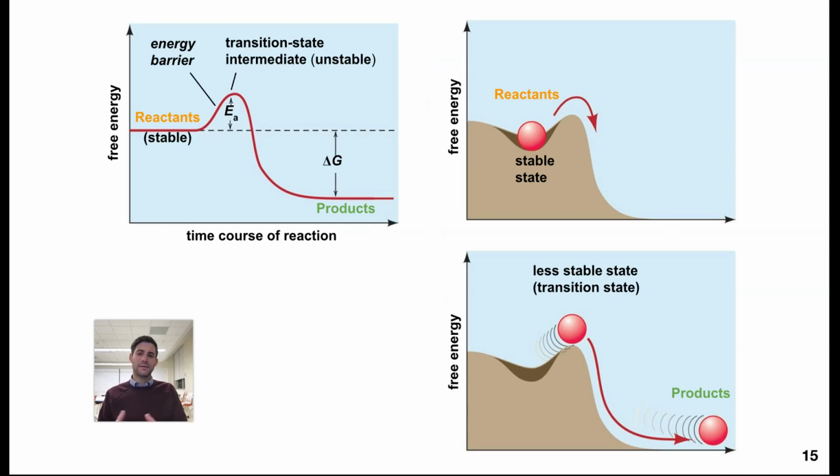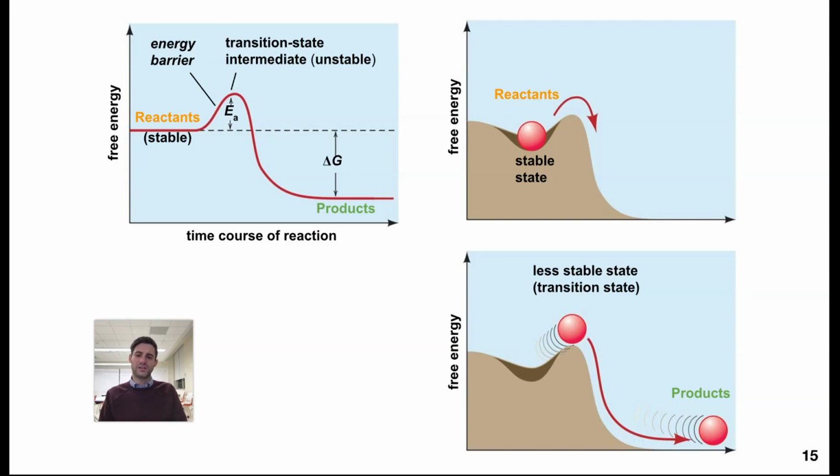As we said, chemical reactions require bonds to break and new bonds to form. For bonds to be broken, they must be strained or otherwise made less stable so that the breakage can occur. Getting reacting molecules into a less stable or more unstable state requires a small input of energy.